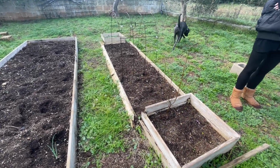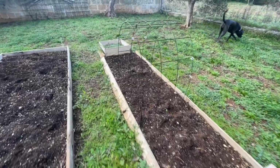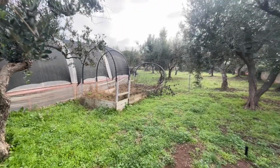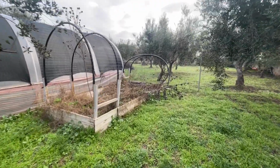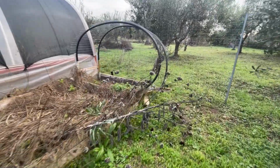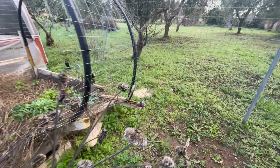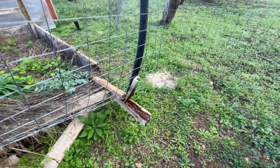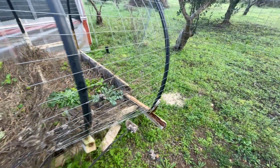As for this bed, yeah, lesson learned, don't use untreated wood. The bed is just rotted away. We're going to have to do something here. Rebuild this using pallets. I mean, look at how the wood's just rotted. This was totally untreated. Okay, we won't do that again.